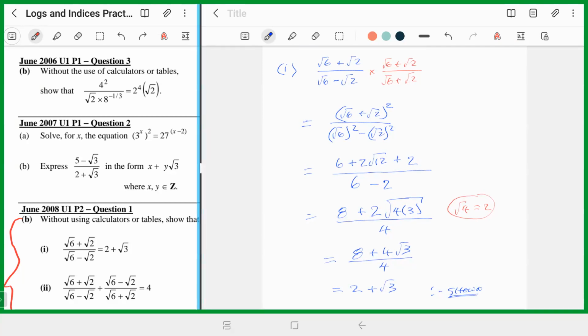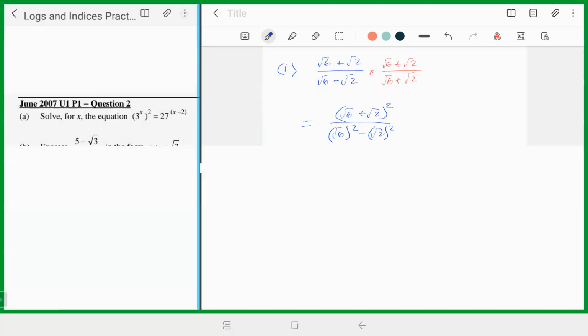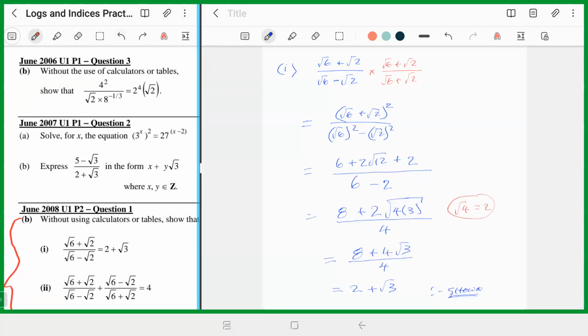Then we come to part 2 now, right here. Let's look at part 2 carefully. So this and this is the same thing, so we can drop this here. But if you look carefully now, this is actually the reciprocal of this, because you see, this minus is now up here and this plus is now down there. So it's actually reciprocal.